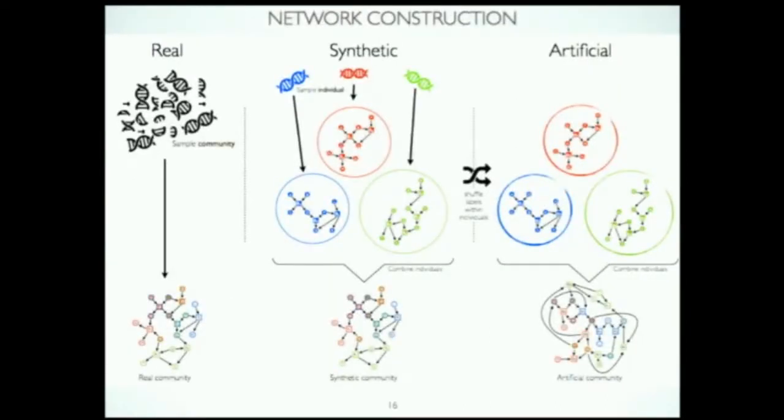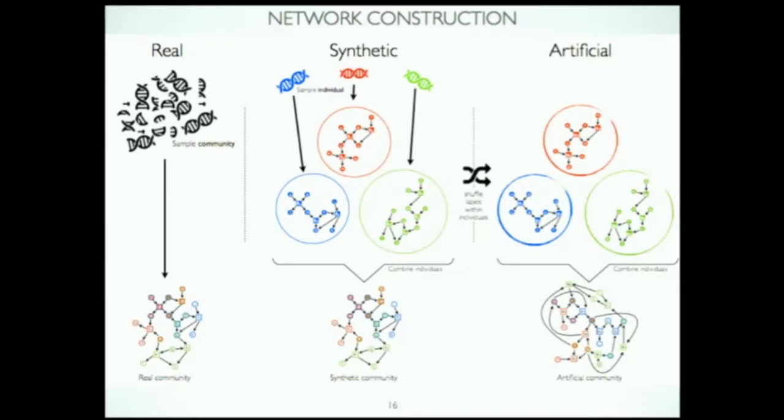So the last thing we wanted to look at was, OK, what if you had individuals that came together to form a community, and all these individuals relied on different core metabolisms? And so that's kind of a hard thing to study because we don't know of any other origins of life. So what we did is we tried to make little toy chemistries from the real individuals. So we took the real individual networks, and all we did was we shuffled the labels of the compounds, of the metabolites.